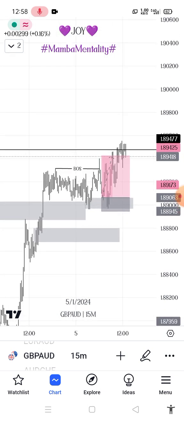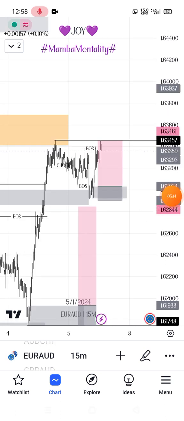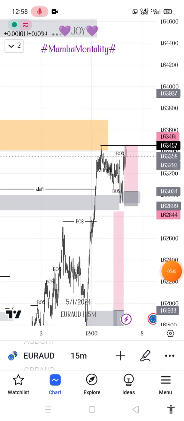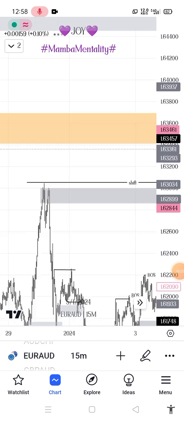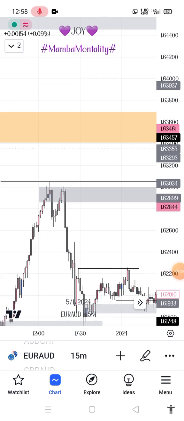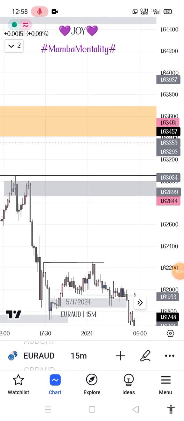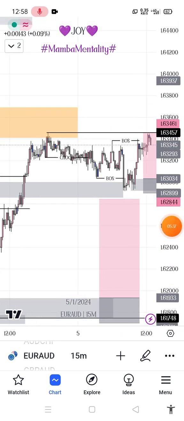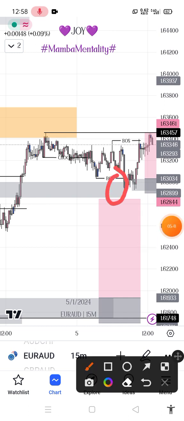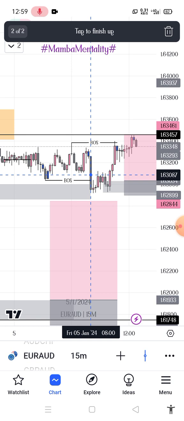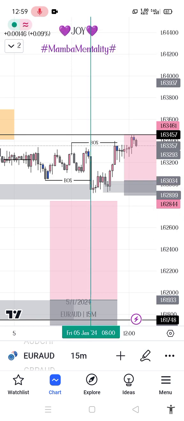All right, so let me show you another one on another pair that happened this morning. Now this is Euro Australian dollar. As you can see here, this was meant to be a supply zone before the trend changed. Now that supply zone turned into a demand zone, and price came directly and mitigated it the first time. Then you wait for this break of structure before you have a re-entry. Now let's see the time it mitigated the first time. It was 8 a.m. Wow, it mitigated at 8 a.m exactly.